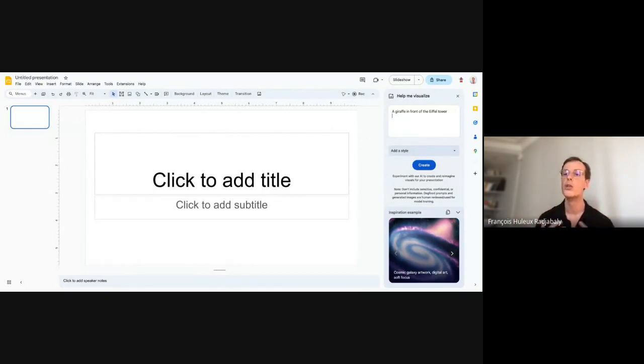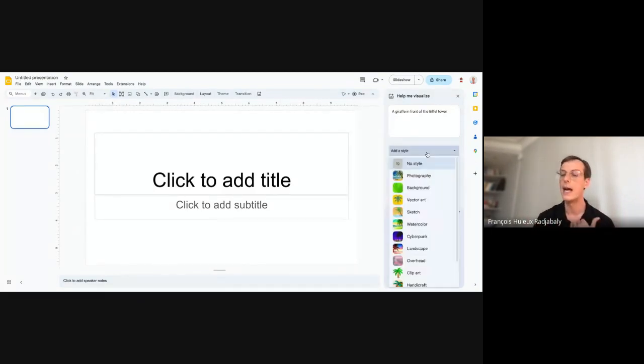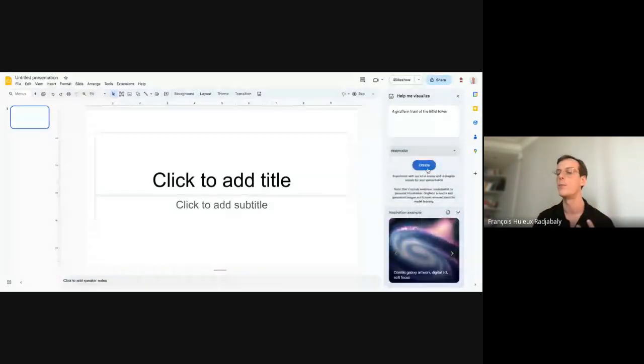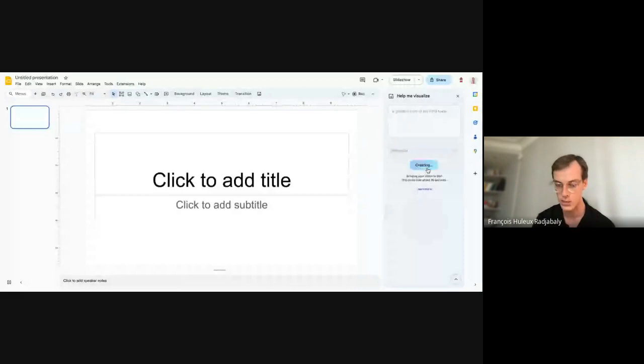I've thought of something as well. I want to ask the AI tool to create an image of a giraffe in front of the Eiffel Tower. And I can even add a style. I want it to be a watercolor image. I'm clicking on the create button on the right. The AI does the work.